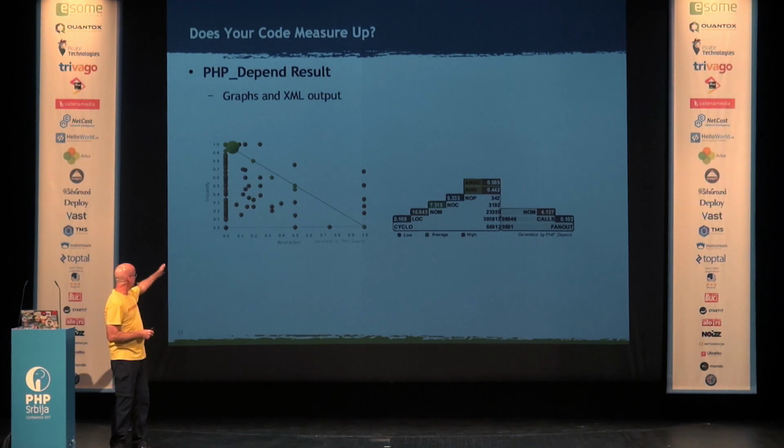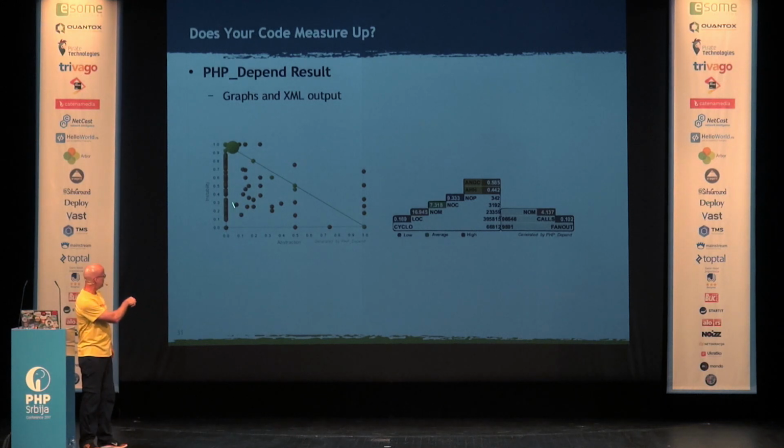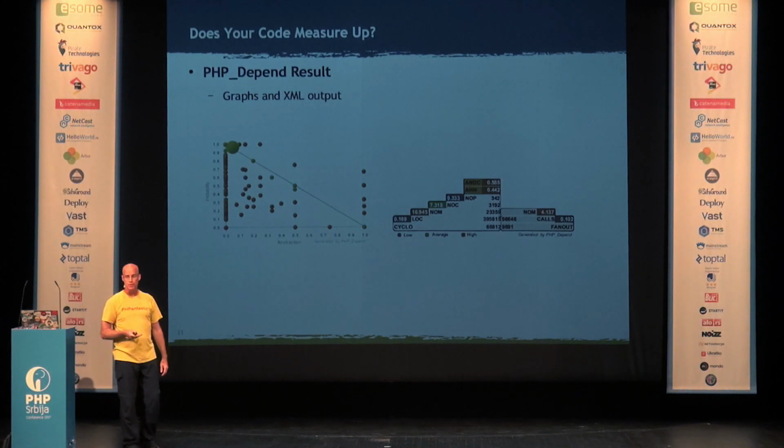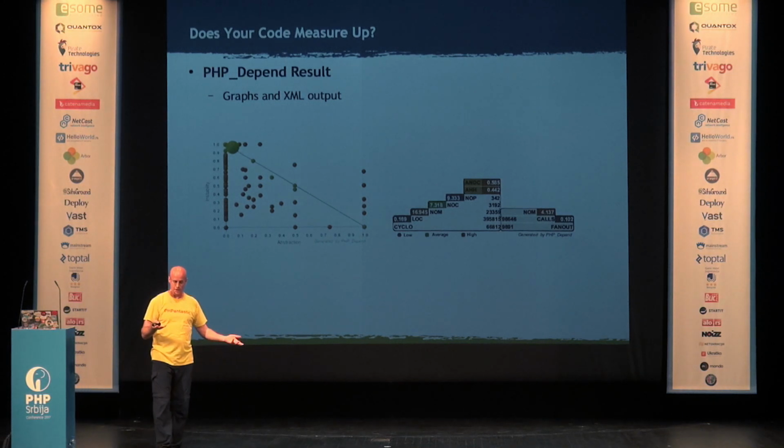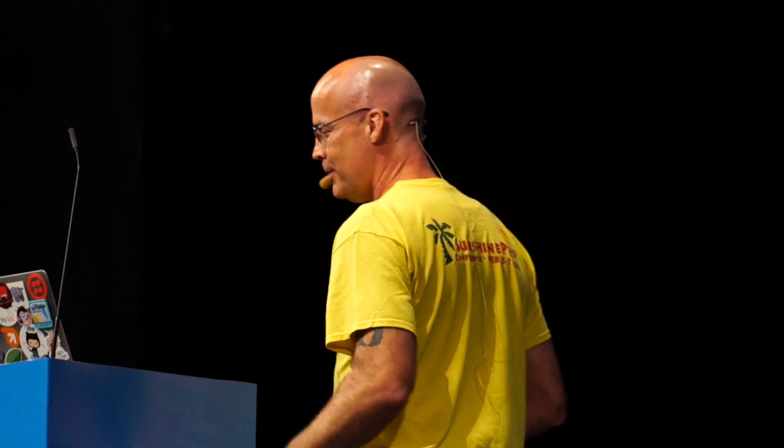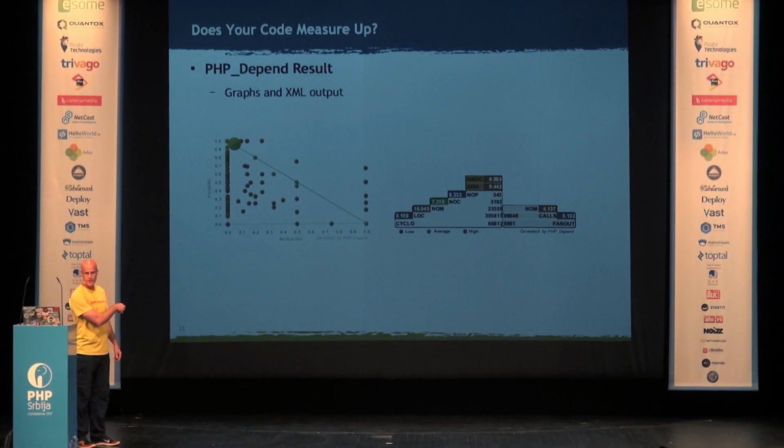And looking at this, if I see that everything is pretty much on the bottom left, my very next statement to the customer is, wow, it's taking you guys a long time to create new features, right? Of course, they say yes. So that's why. Because you have a lot of complexity, you have a lot of dependencies going on there, especially when you have a big dot on the left-hand side. When you have a big dot, that means you have one object that is being overused. It's being overused quite a bit. Now, it's okay that it's toward the top. That makes it a little bit more stable, but it's not very abstract. So that's what that means.